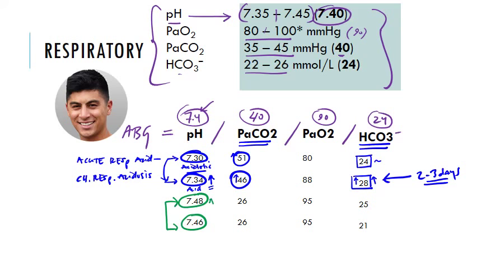Starting with the first one, it appears that we have an alkalosis because it's above that 7.4 number. The question is, is it alkalotic because of a lung issue, where we are blowing off a lot of CO2, or are we retaining a lot of bicarb? What I see here is a normal bicarb number, and a very low CO2 number, which means we have an acute respiratory alkalosis. And here, let's say that this is hours to days later, we see a mild improvement in that pH.